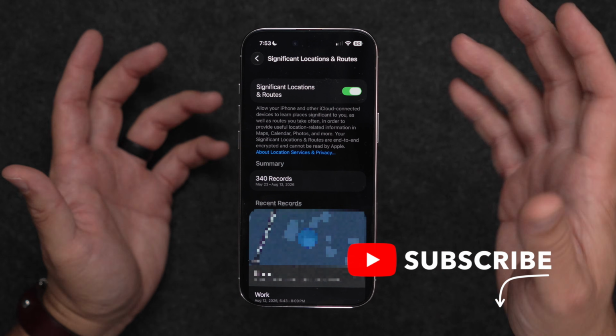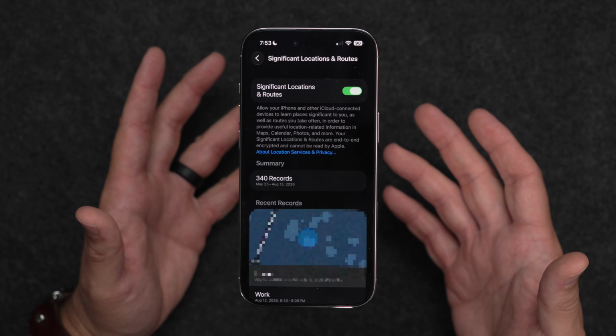I do trust Apple with this. I don't think they use it for any nefarious reasons or anything like that. They're just using it to try to help your experience. So if you want to leave it on, I think it is perfectly safe to leave it on. But if you're somebody that's really worried about big companies having access, this is how you can actually turn that off, and you can just go through there. I'm just gonna leave it on. I'm not too worried about it myself, but Apple does make it easy to turn off once you know where it is, which is really nice. And now you know where it is, and now you can turn it off.